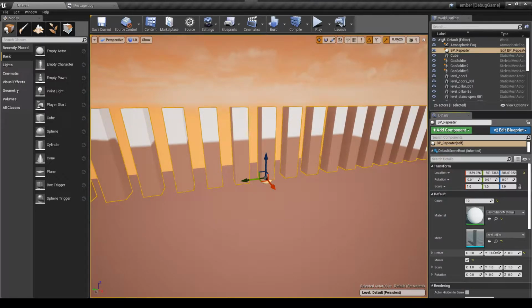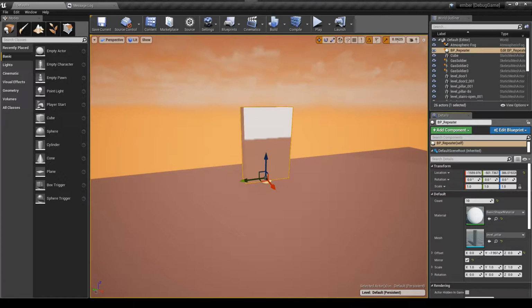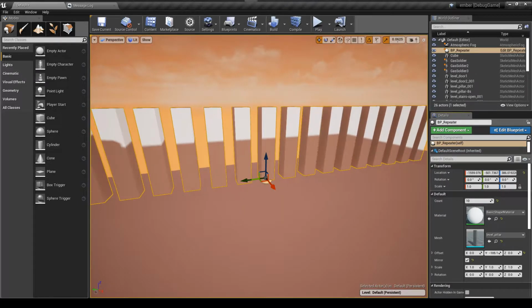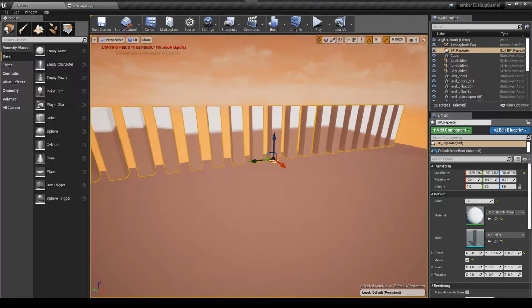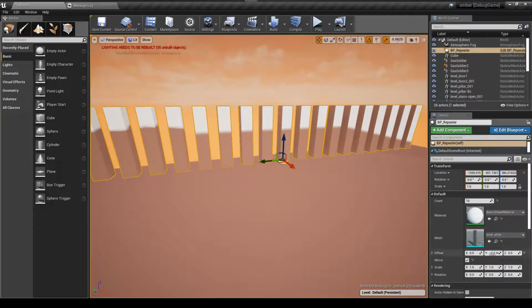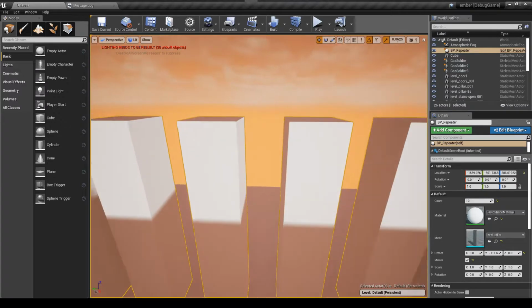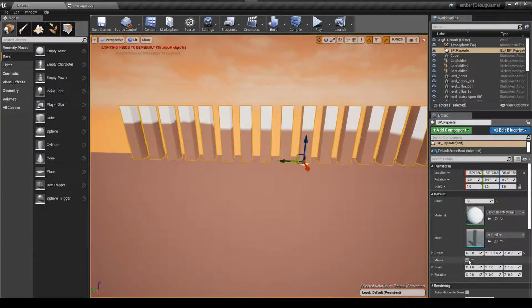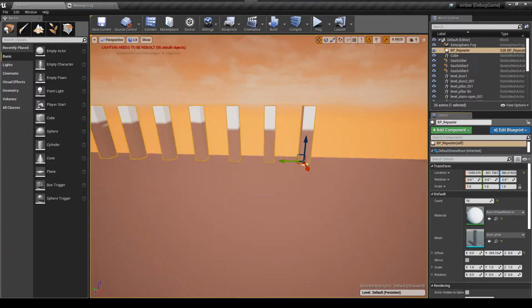Now, conversely, if you scale this down, you'll see if I go in the negative Y direction, right? So now negative Y will mirror in the positive Y direction. So if I undo mirror here, now this side goes away. So that's just a simple feature. Let me get rid of the mirroring for the minute, and I'll increase this back to being positive.